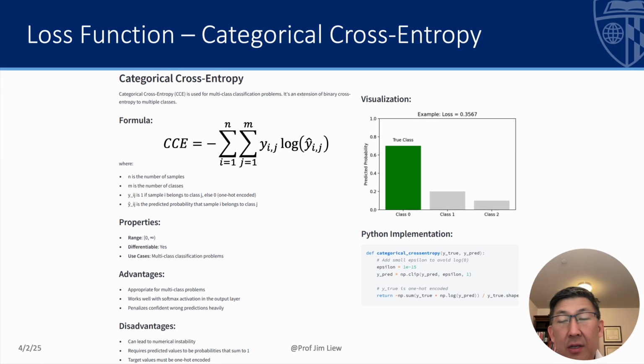Categorical cross-entropy is basically this function, and this is used for more than two categories, and this is the one that will be used in your MNIST. Actually, the loss function there, we'll talk about when we get there, but as this community continues to develop, they made it much easier for people to use neural networks.